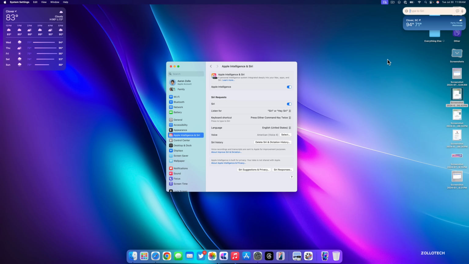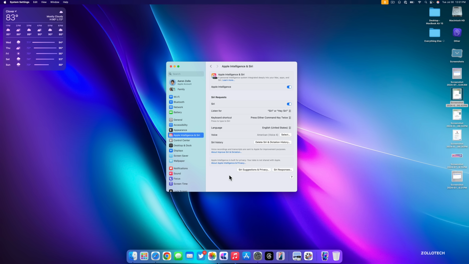So we have the new look for it. We also have a new sound for it. And just like on the iPhone, when we say, hey Siri, we get a new sound for it this time. So we can go ahead and talk to Siri. It will take our information in. And again, here's the sound again. So that's what it sounds like. So that gives you an idea.